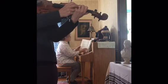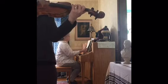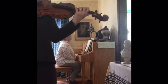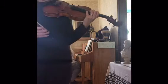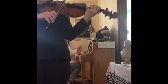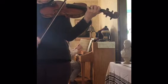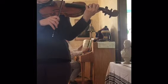My pinky is terrible at curving, but we try to get it as curvy as we can, okay? With a little tunnel. So I want you to experiment this week with your fourth finger and just try to get your violin to ring as much as it can on this four. You can test it with the open E. Make sure you're really in the right place.